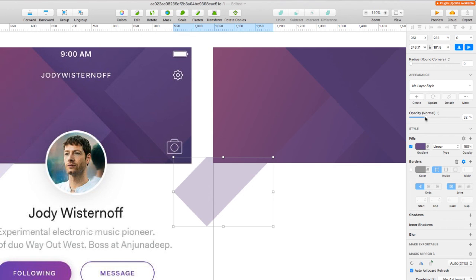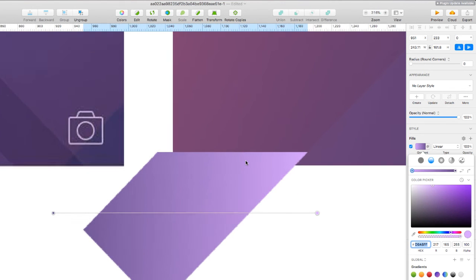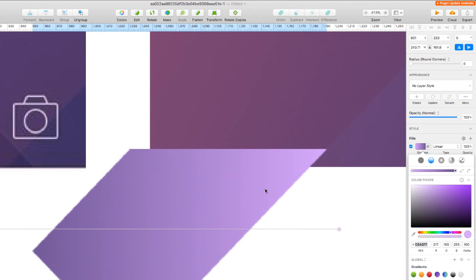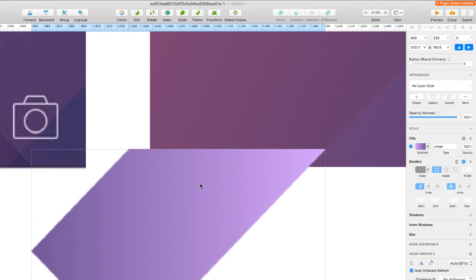We'll bring it down. Let's bring the opacity up actually so we can see. And I'm gonna lighten this up so I can see it just a little bit better. Zoom in here. Don't want it in edit mode. And I'm just gonna place this portion here right in line with this angle. That's what I want.